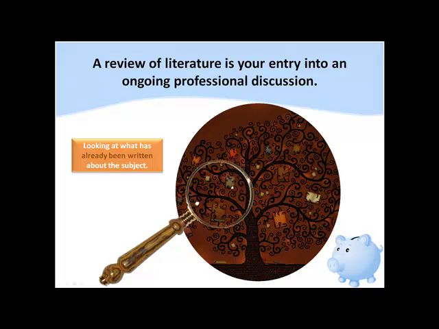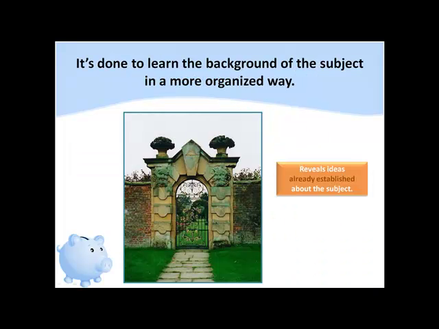Telling us a bit about what the conversation is for this topic. The simplest answer for why a review of literature is done is to learn the background of the subject in a more organized way. A review of literature is all about discovering what's behind the entry point, which may be nothing more than the name of the subject. Every subject has a history that can and should be explored by anyone determined to enter the conversation. Janet Johnson explained some specific reasons for doing a review of literature.